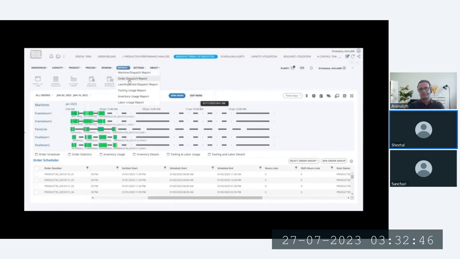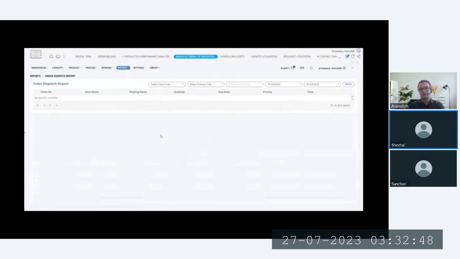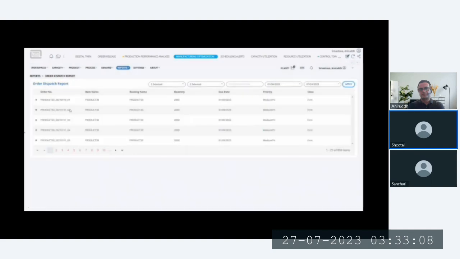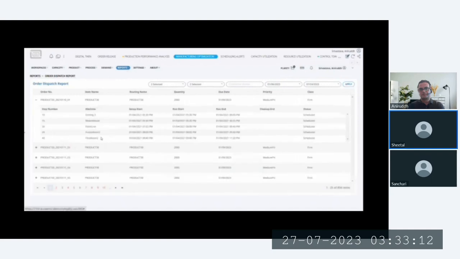And one last quick way of showing more information would be you go to reports, you do order dispatch reports, and here you could select the different classes. Let's say you select these, you select the priority codes, and you select the date when you want this to be done. Since we are in the month of January, let's just take the first 6 days of January. You apply and you get the order dispatch report along with the work order number, the routing and the start and end dates, and you can share this information with your stakeholders.